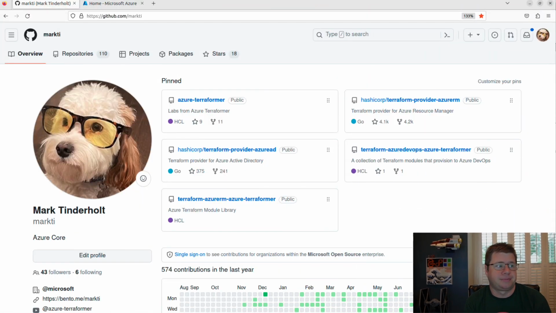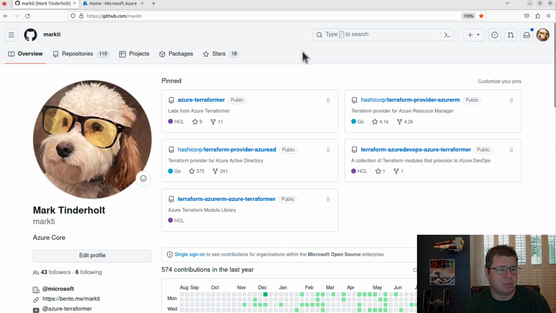lack thereof. I mean, these are all basically serverless services on Azure that have no VMs involved whatsoever. But we are hitting the ARM control plane to provision these things. So it may give the perception that there's infrastructure, but the reality is, even serverless, you have to have an environment. There has to be a place where your function is deployed. So that's basically what I'll be configuring today. So without further ado, let's get started.